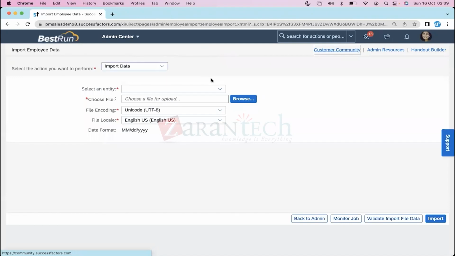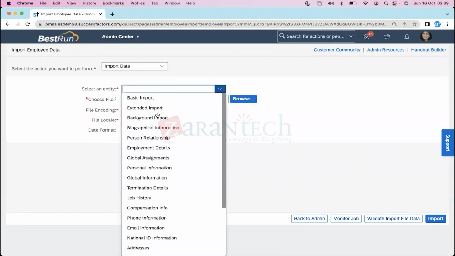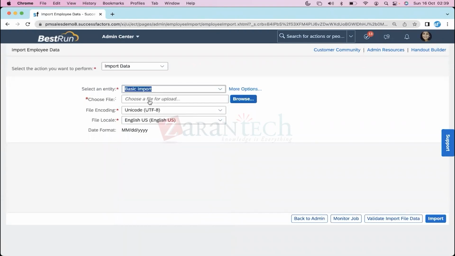Here in this import employee data, we'll have different kinds of information that we can import. The very first one, basic import, is what we actually have to do. That basic import will contain the mini master information they require.